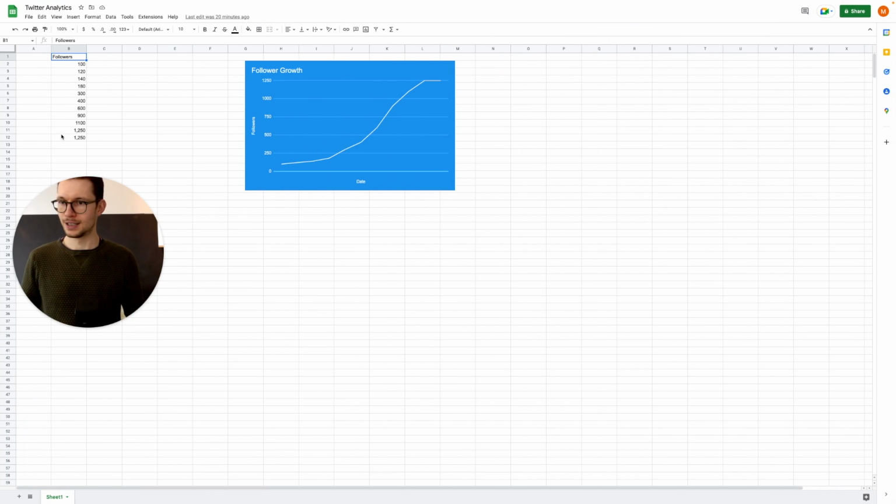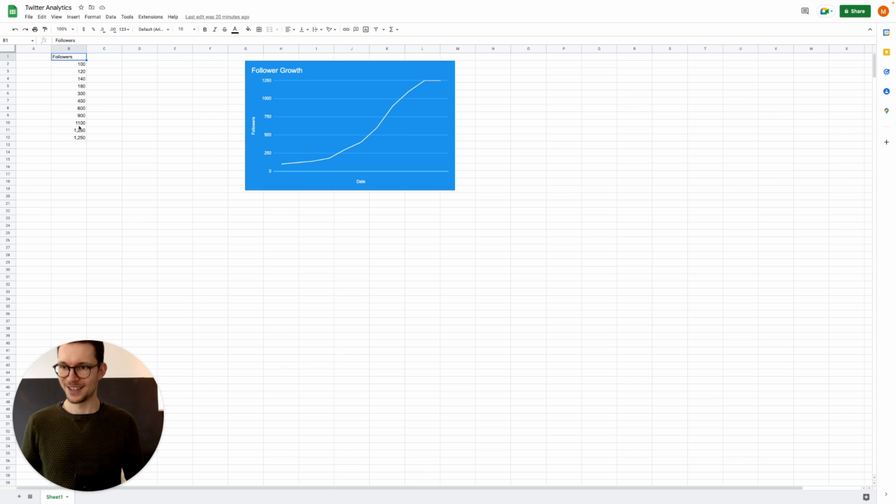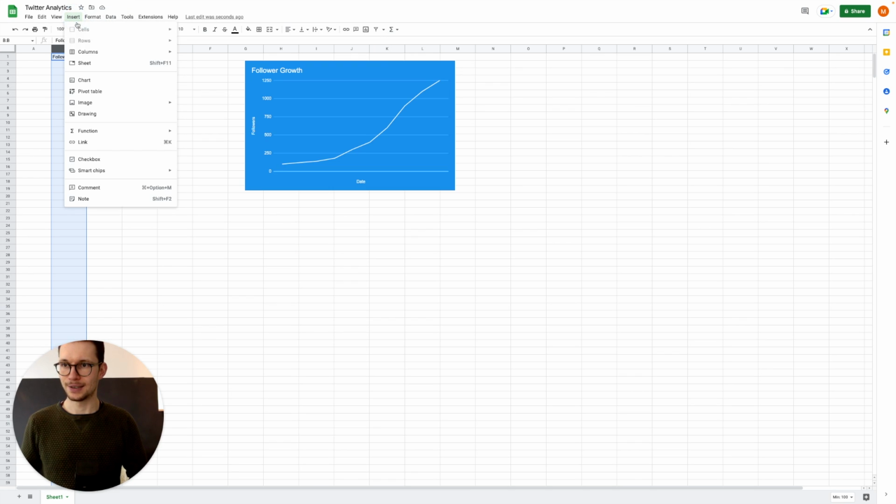Head on over. I already tested it here, as you can see, with that number. And then another 1,250 should appear here any second. There it is. Okay. So now we also have the Bardeen automation that pulls the data in here. Actually, we can quickly delete those last two. And the way we create a graph of this, it couldn't be simpler, right? We simply click on here and then we say insert chart.